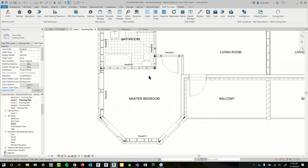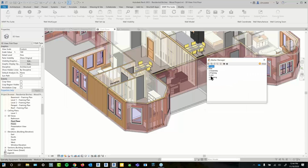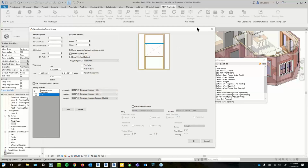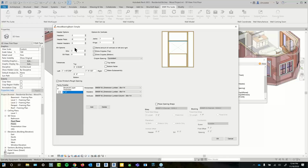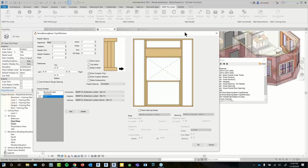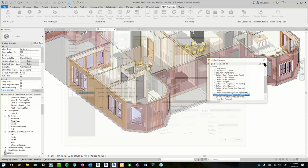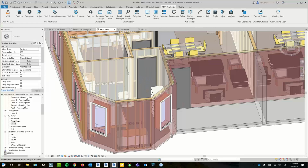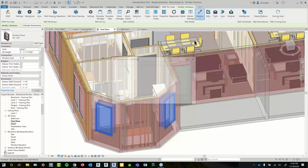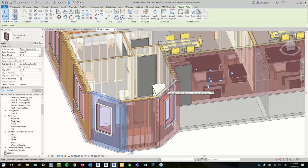And I do want to talk about the opening markers as well, since that's another big item with the software. Depending on the header conditions that you need, something that does come out of the box as well are these opening markers, where you can set up the types of headers that you'll need. You can control the member sizing for those headers. And this is something that you can incorporate into your templates and really automate as well. So if I did want to put this bearing beam on some windows, it's simple enough, really. I can just grab the windows I want to place and apply it manually. As soon as I go ahead and frame out those windows, I'll get my headers.